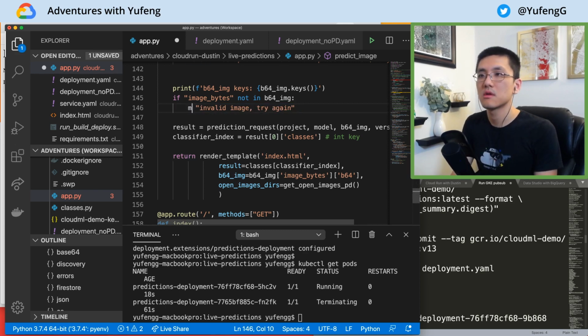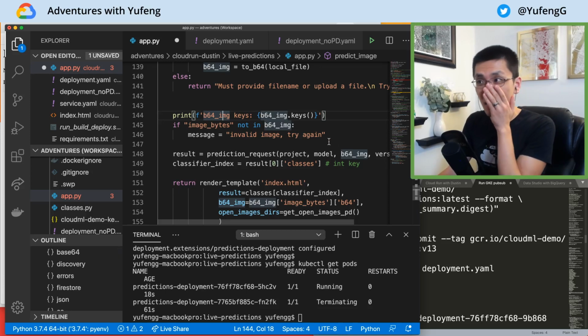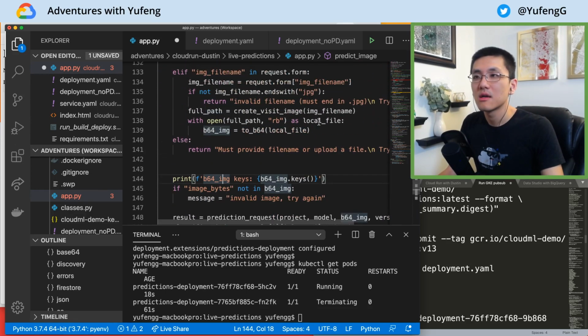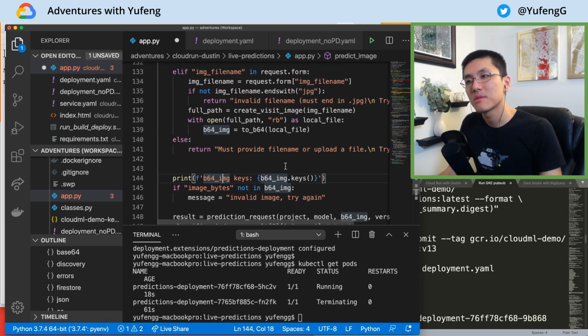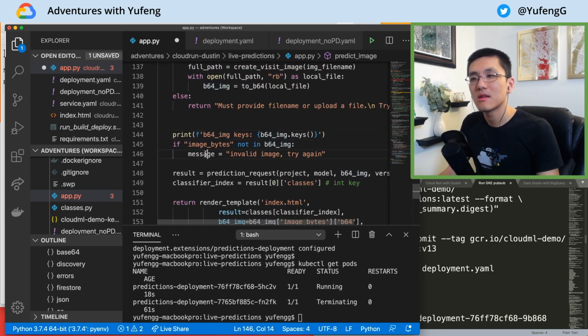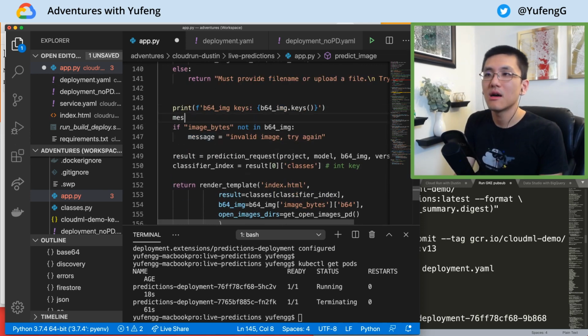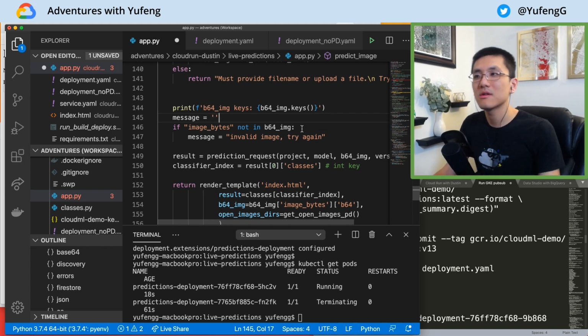Whoa. Message is this variable, and because of the way blocks work in Python, I always get Python and JavaScript mixed up. I want to say this will still, no, it won't exist. Good stuff. All right, quote, quote.